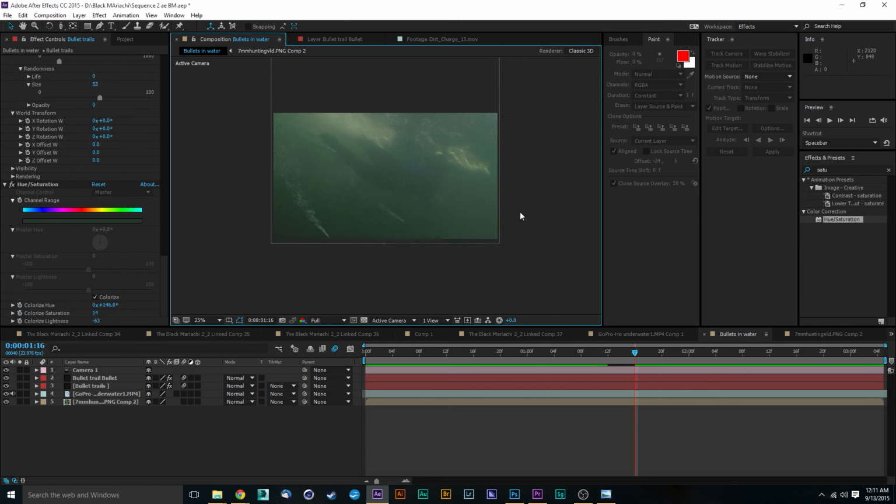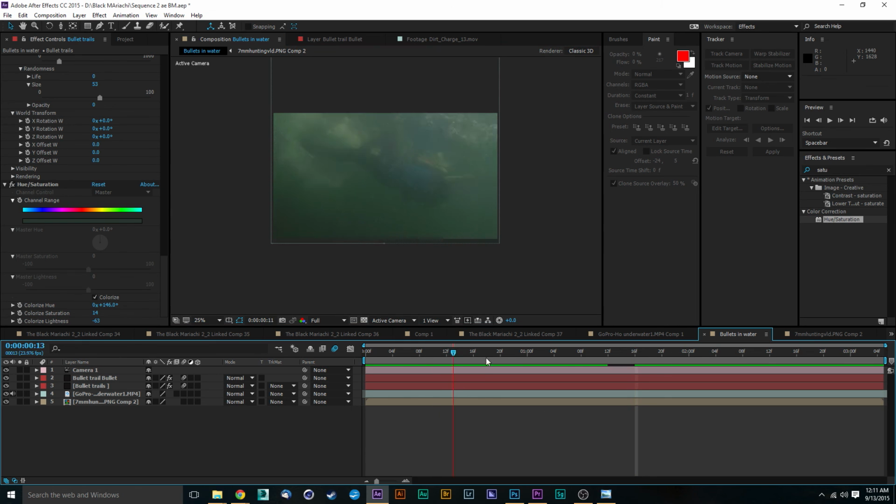Cool. Well, I think this is the end of our tutorial. I hope you enjoyed it as much as I have. We did these really cool things. We added the bullet trails. We added a bullet. We've got camera, depth of field, motion blur. Everything's looking good. Everything's reacting the way it should. All the bullets are moving in a certain way, and everything just looks good for the look that we're going for. So I hope you guys enjoyed the tutorial.